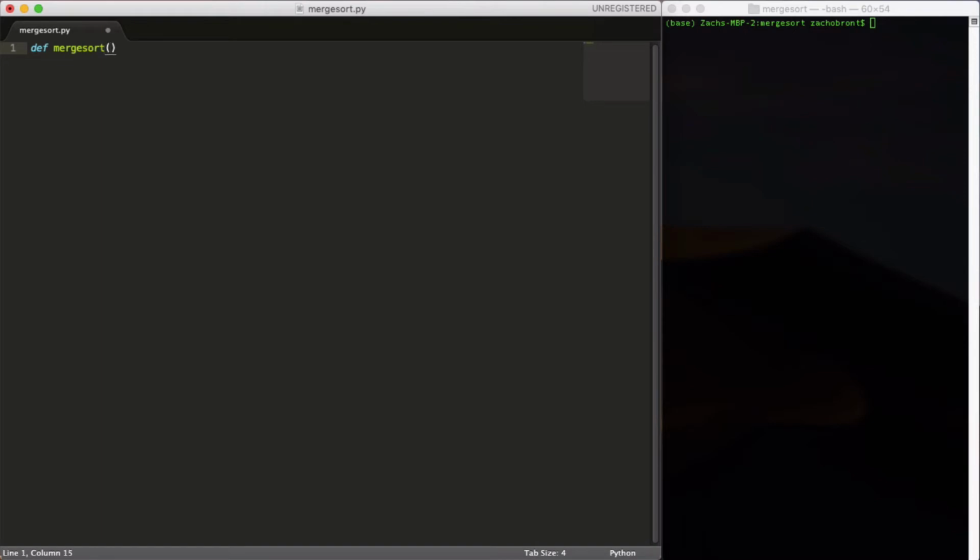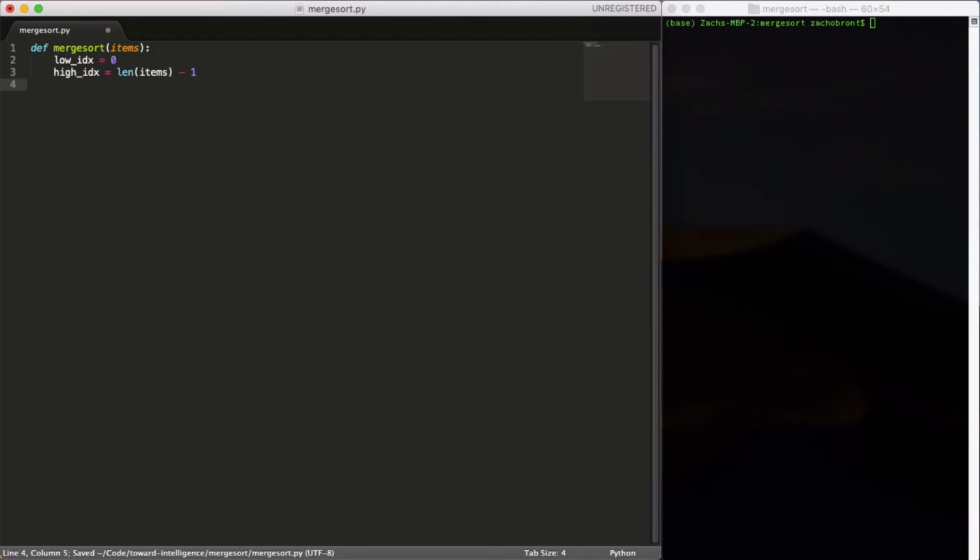So we want to have a function merge sort, and let's take in an array. Actually, let's call that items, and the lower index, and actually, you know what? Let's just take in the items, and then we're gonna have low index be 0 because we obviously want to start right at the bottom, and the high index be the length of items minus 1.